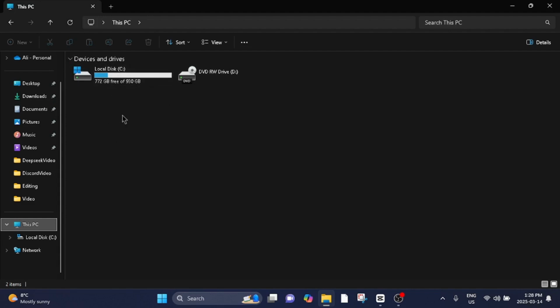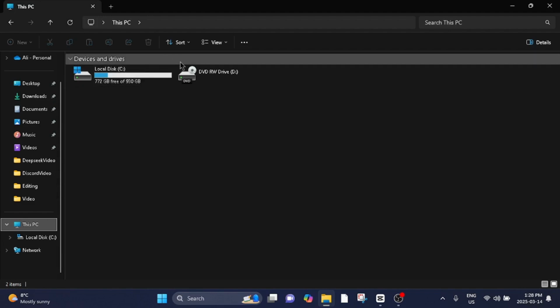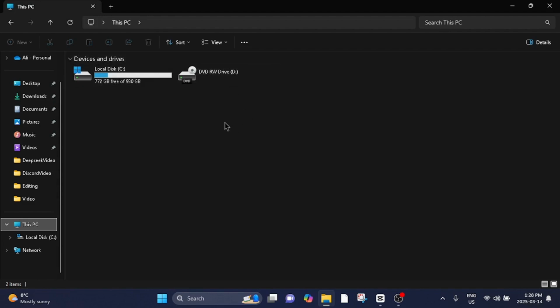So for me, I have 772 gigabytes free space out of 930, which is almost 1 terabyte. But if you have less than 60 gigabytes of space, your laptop might be lagging or the CPU high. So you also gotta clean up the files that you don't need.